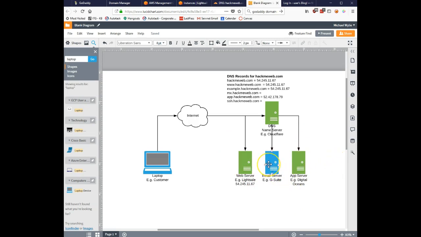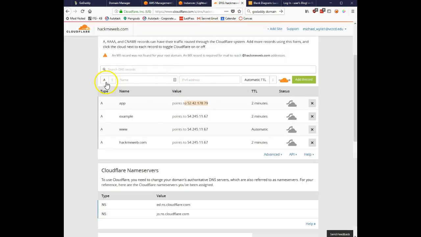And so the only reason I'm not setting up the email servers, there's a bit to it and some propagation time, but really you can go on over to Intermedia or GoDaddy or G Suite or any other provider and set up your email. And then all you would do is go back to your Cloudflare, change this to an MX record, and type in whatever they gave you. Where's our MX record? There it is. The information they gave you there. And now you can start receiving emails at hackmeweb.com.